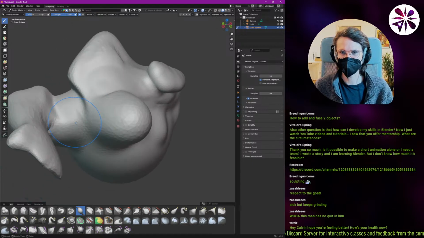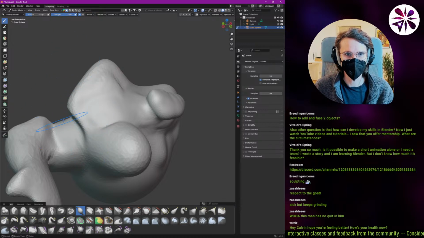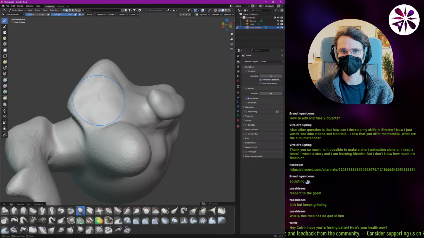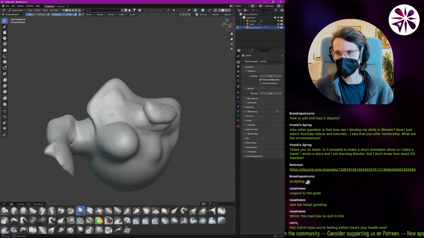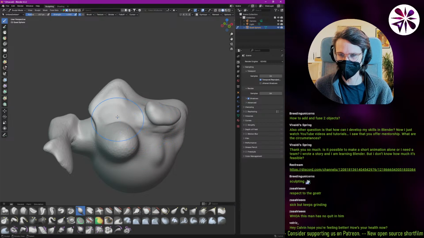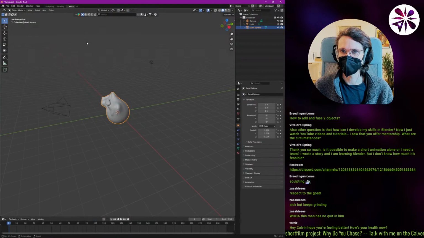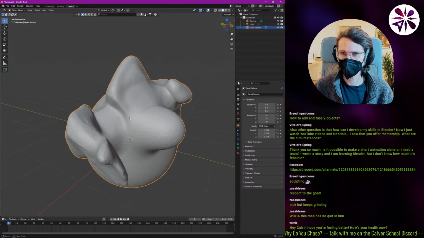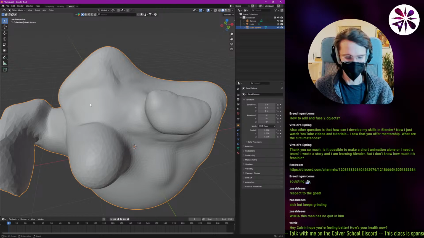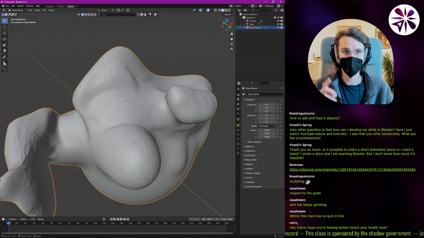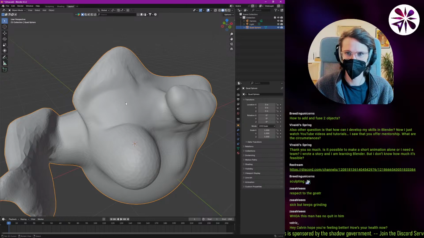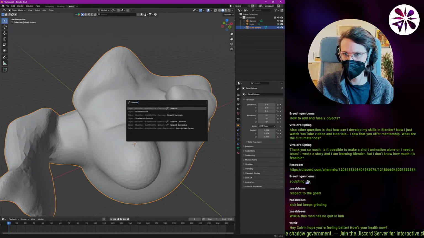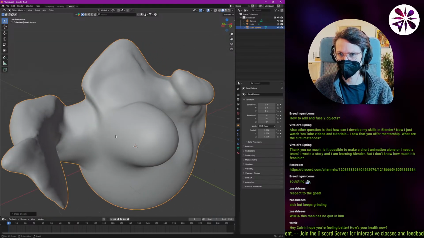How to add and fuse two objects? Okay, yeah, that's a cool question. Vivaldi, I'll get to your question after this one. So in sculpt mode, I think you cannot add multiple objects, but let me open up a new layout view here. So we have our sculpt here. And by the way, we can make this also look smooth with the right click menu here. Why doesn't it work for me? Okay, so my keyboard shortcut doesn't work right now, but I know it exists, and that's what the F3 menu is for. So if I press F3, I can just search for whatever I want to do. So smooth, shade smooth, and then our object is smooth.